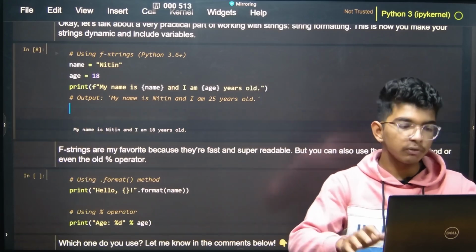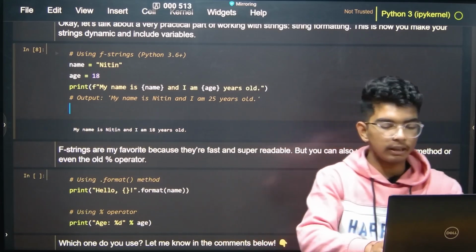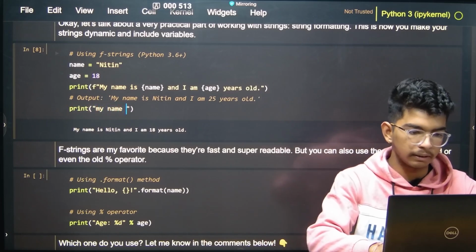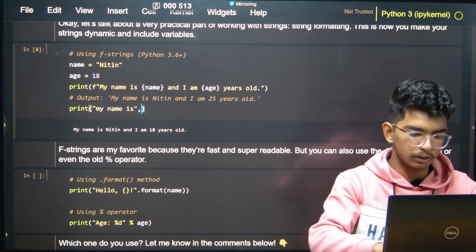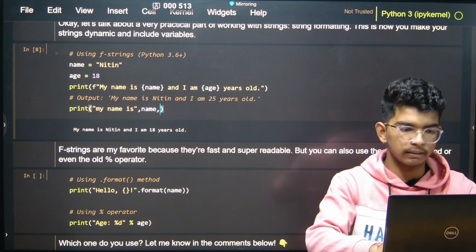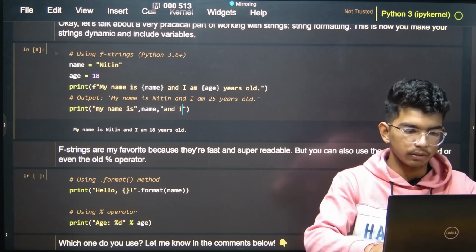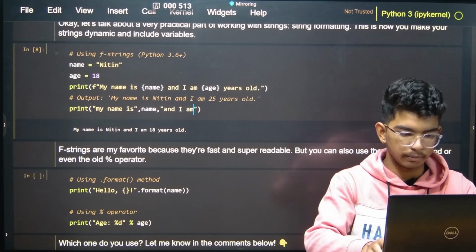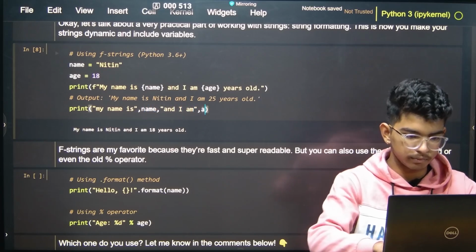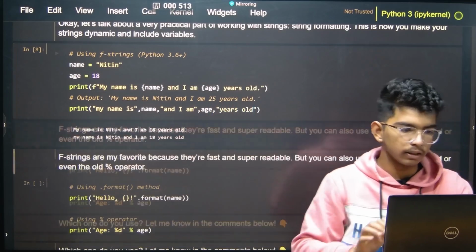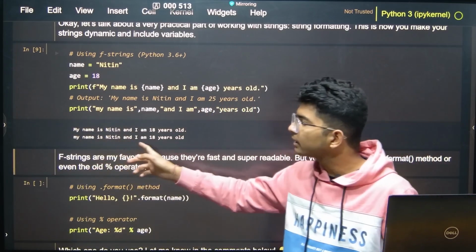Now, if we don't use f-string, then we have to write the answer like this: print my name is, then close the quotation, use the name variable, and then start another quotation mark, I am. See, we got the same answer here also.